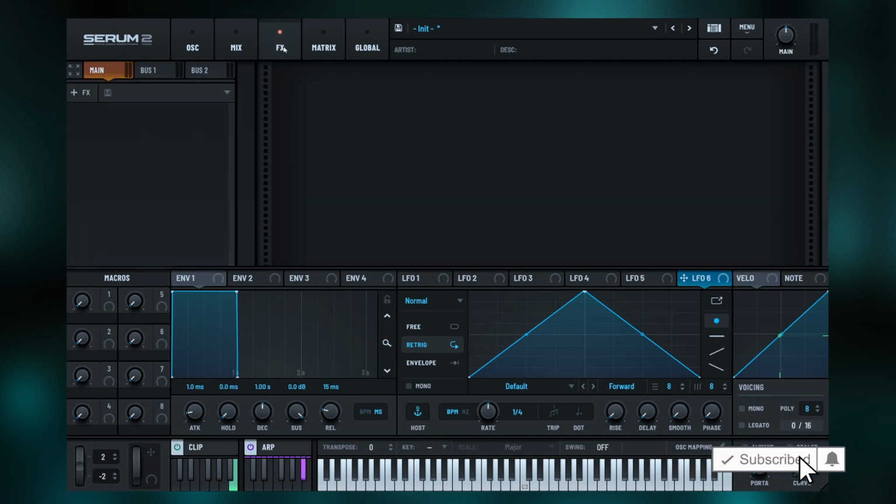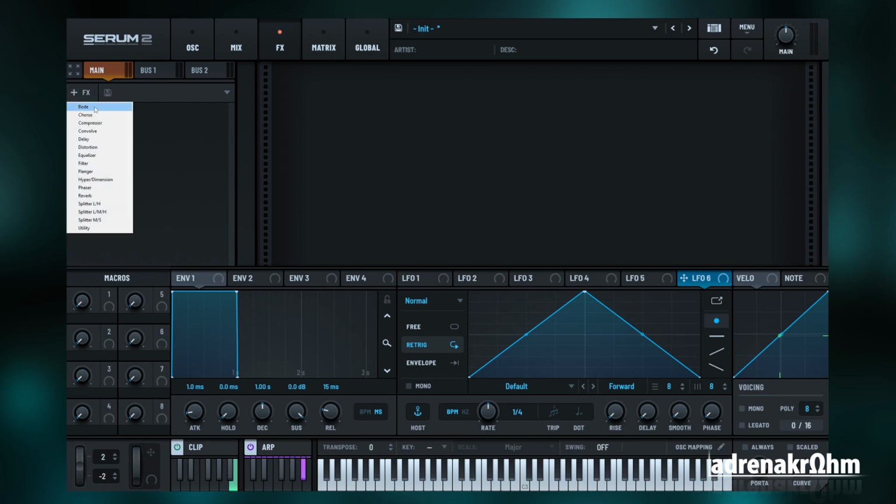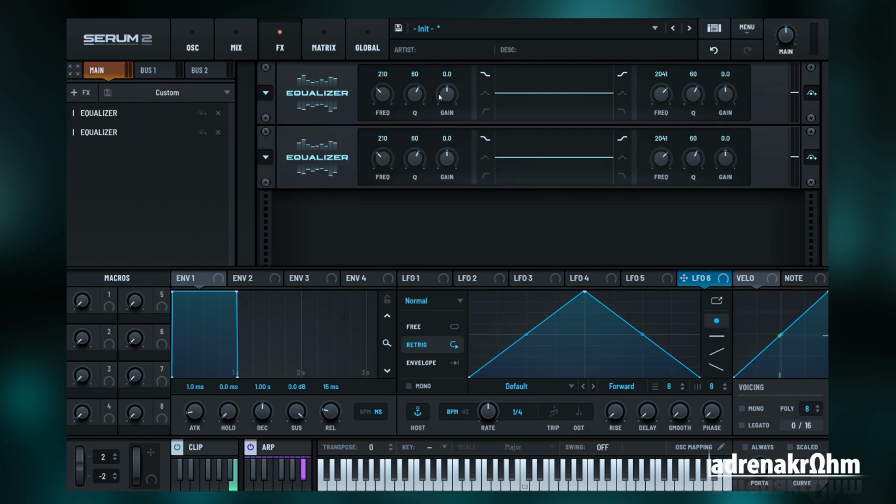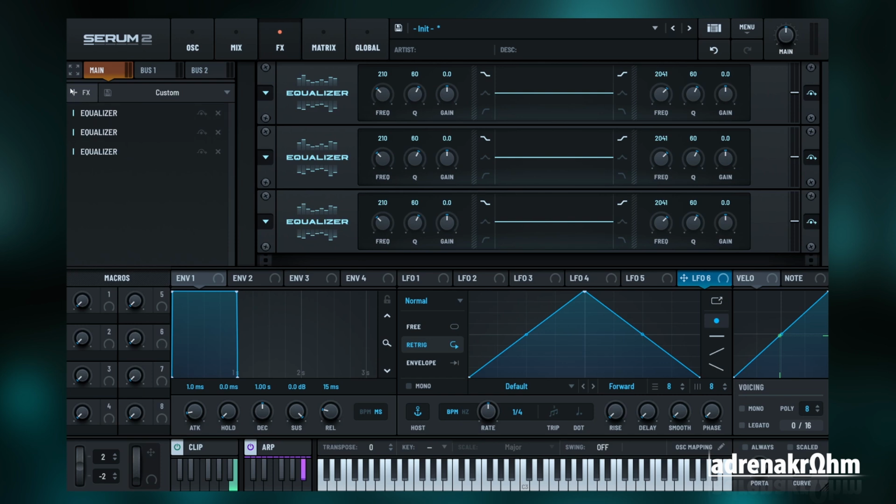Then we have the FX page, and I think this is one of, well, it's hard to say, I was about to say one of the biggest additions, but everywhere is a big addition. So here we have some of the classic effects that you're used to. In fact, all of them are obviously retained because this is fully backwards compatible with SERUM 1. So if we bring up, for example, the EQ, this is exactly the same as you'd find in version 1, but the benefit is you can now add an extra one. And this, while we're on the subject, is my only criticism, and I can't even call it that, but I would quite like to have a new EQ that has more than 2 bands. And even that's a non-issue because you can just stack up as many of these as you want and then draw in as many bands as you want.